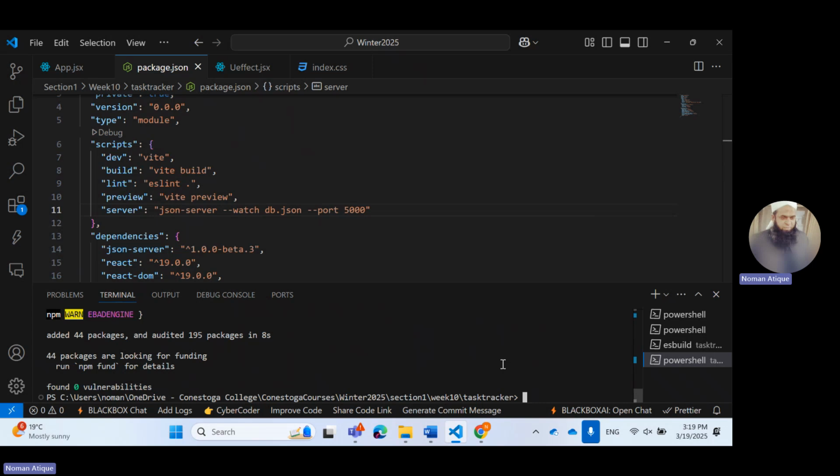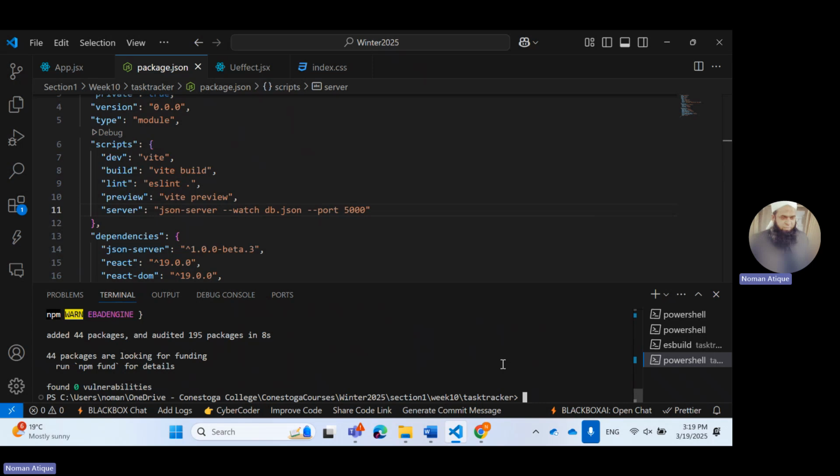Now listen. Have you guys written down this script? Can you read this script? It's very simple. As you see, we run npm run dev to run this Vite server that is running our application. In the same way, I have created a script which I have called server. Now, run my JSON server. I will have a file db.json, database.json.